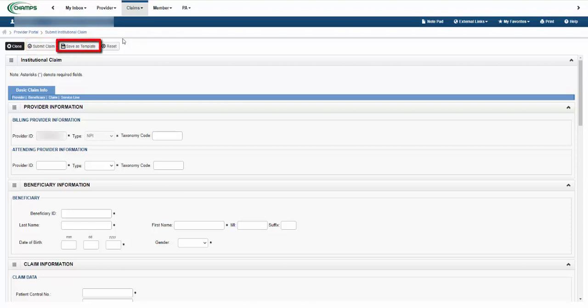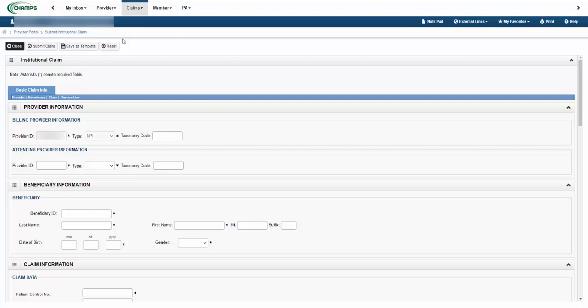After that is the Save as Template button. If users select this, any changes made to the claim may be saved as a template for quick access with future use. And the final button is the Reset button, which will delete any information entered and reset the claim form to the default options.